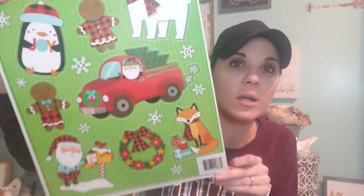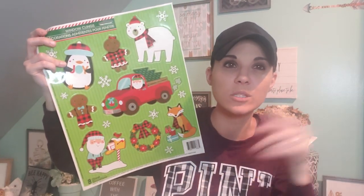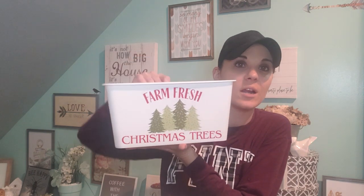And then look at the red truck — these are like the little decals, sticker things you put on the windows. I love these, super cute. They come out with these every single year, just different designs. And then these are brand new. Nicole already hauled one of these. I got this one — Dashing Through the Snow, red truck. How stinking cute is this? What am I going to do with it? I have no idea, but for a dollar, for a nice bin like this, I'll take it. And then Farm Fresh Christmas Trees — love that. You can always put a gift in here instead of like a basket. How cute, right?